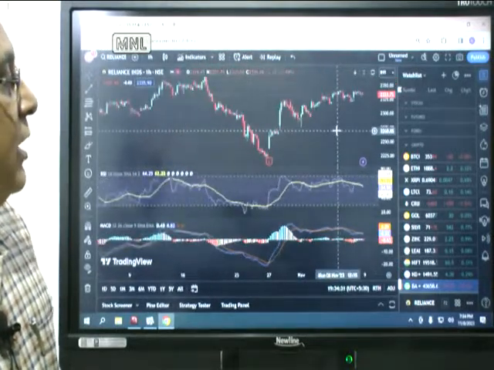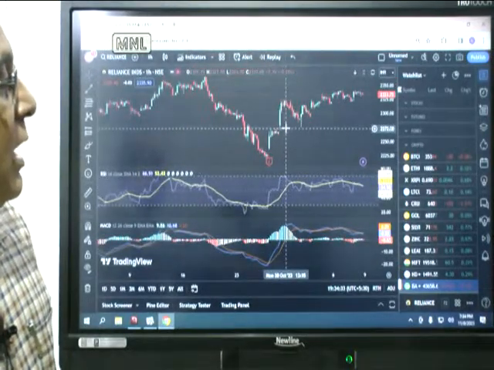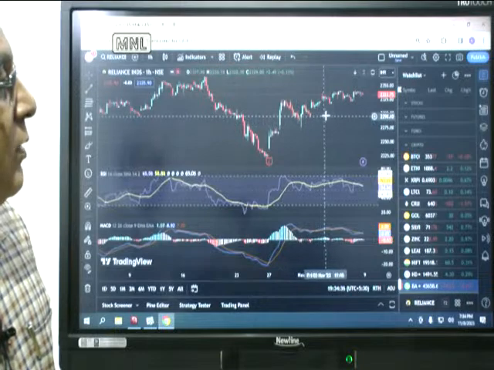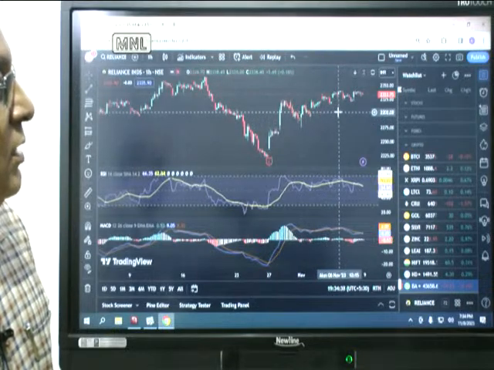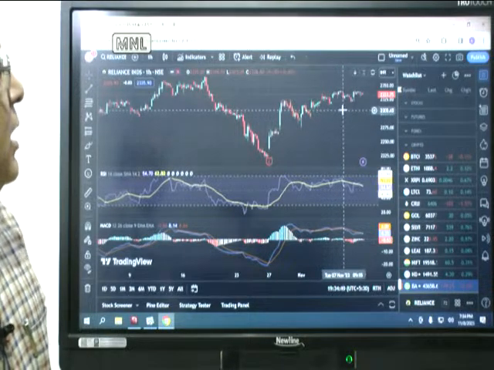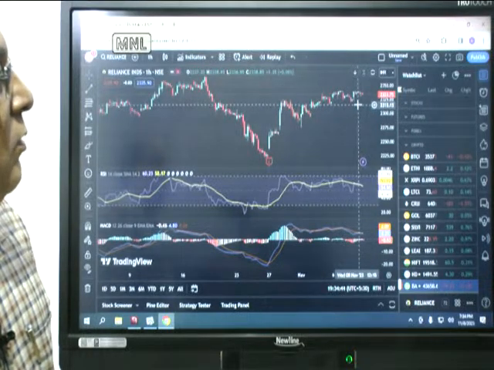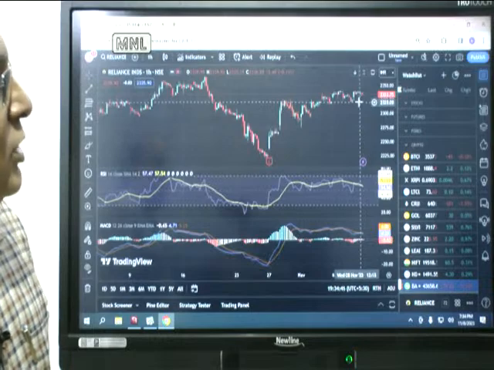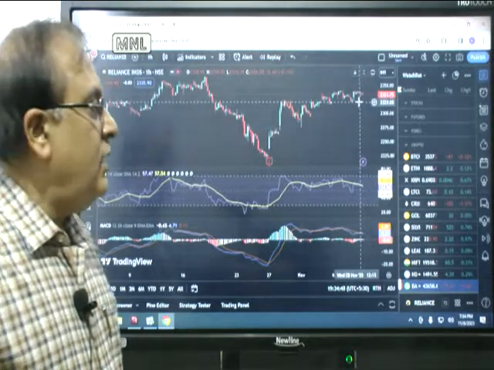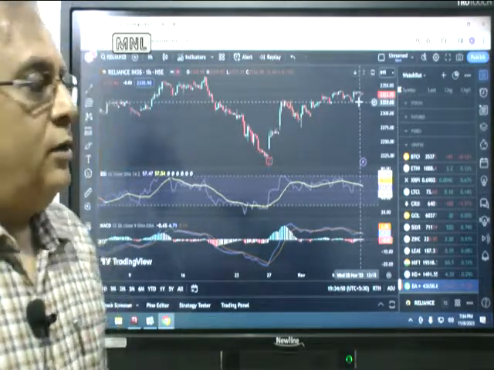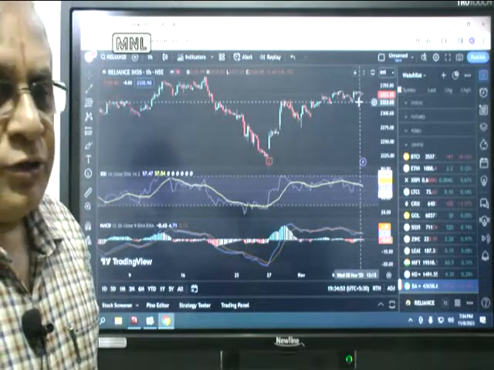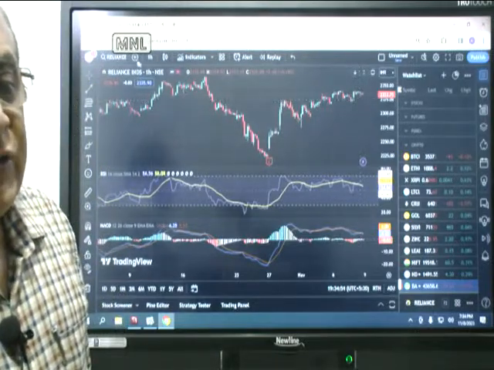So if you look at this, this one was there, and in all these places we are now getting divergences, right? So even on the hourly chart, any break below this, and right now this break, 2320. So anything below 2320 itself, I think we should be looking towards exiting our position. Now let's look at ICICI.